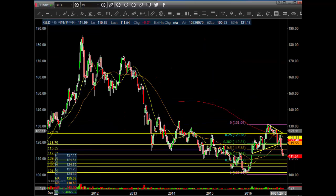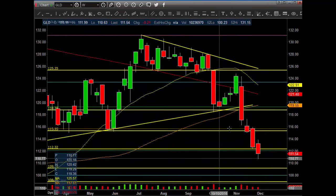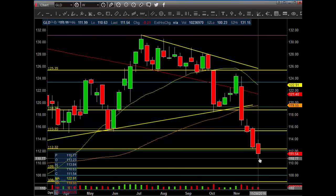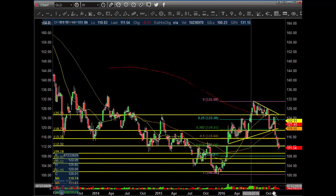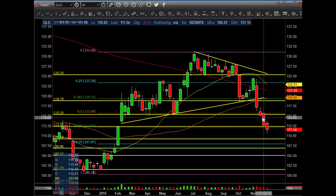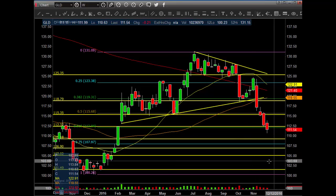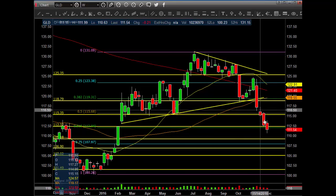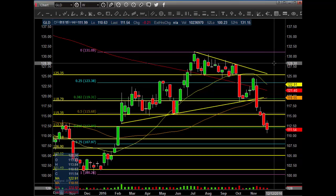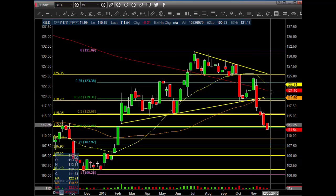Weekly chart looking pretty ugly. Came in, retraced up, got all the suckers back on, and then dumped it in their face. We're right back in the gap fill. The 618 retrace, and then the 750 is down here to around 108. So you have some good support coming up. Gosh, we might actually get this one, guys. But again, start putting something on because we could easily get a $10 move in a couple days, 4 or 5 days, and then boom, we'll sell it and then maybe short again and ride it down again.